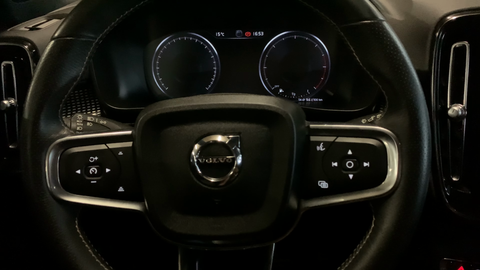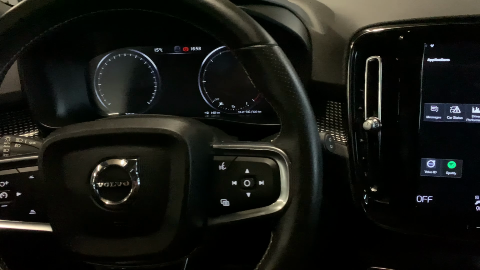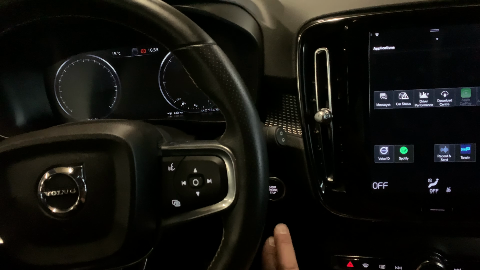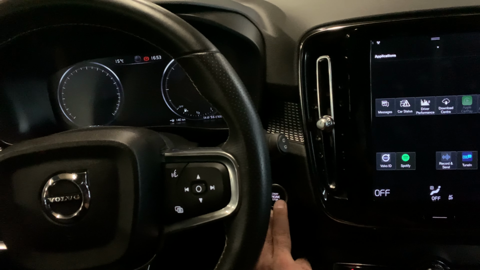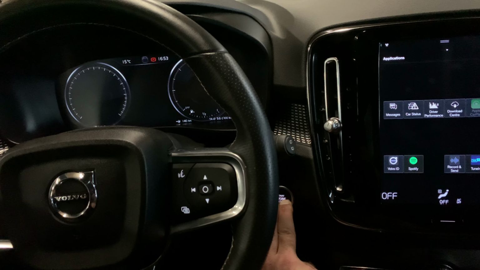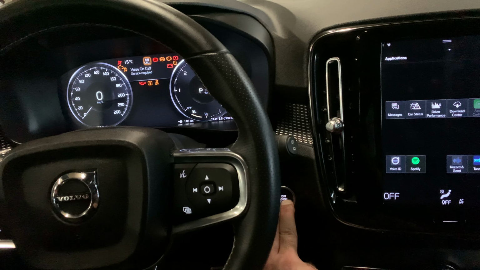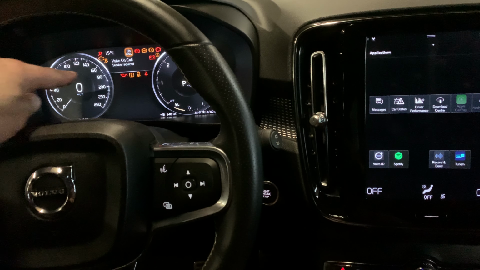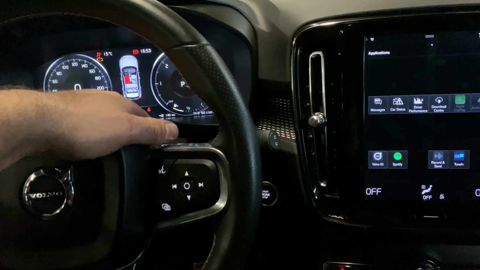Let's start with this one. First of all, turn or press the ignition on. This is a turn button, and the trick is to press and hold it for about 10 seconds to turn the ignition on. Yes, when the ignition is on, all the lights on the instrument cluster go on.